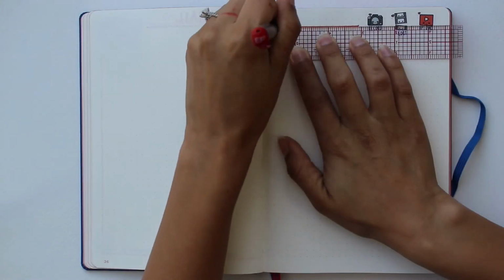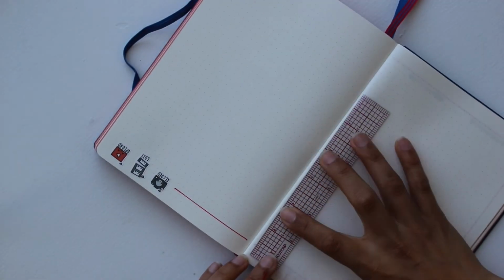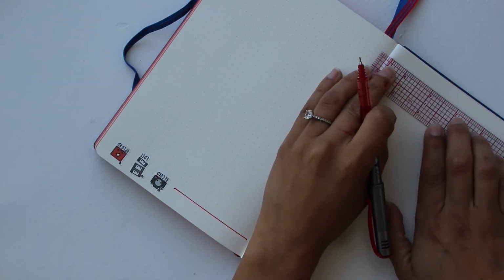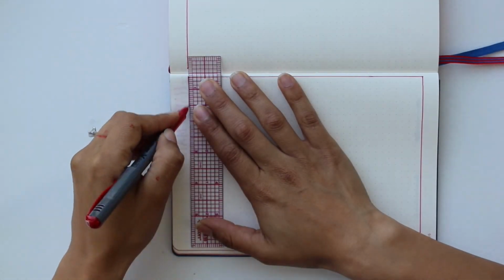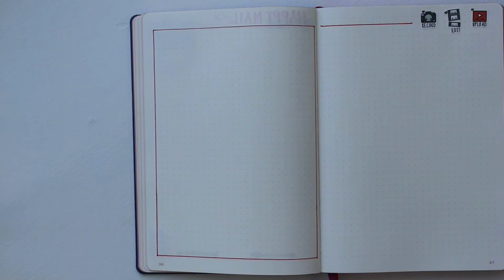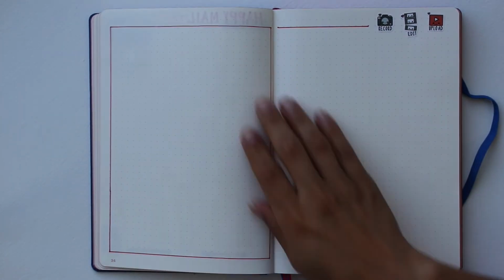And the final spread here for my initial setup is my YouTube video ideas and my YouTube video tracker. So on the right hand side I have 3 stickers: record, edit, and upload, and that is my YouTube video checklist. So I like to track where different videos are. Have I recorded them? Have I edited them? Or have I uploaded them? And that is where I'm going to be listing those videos.